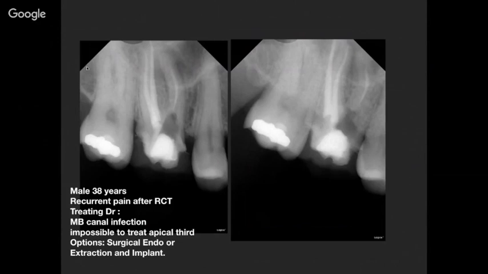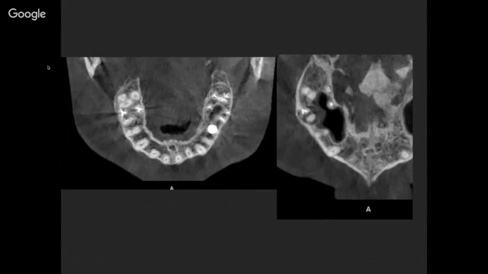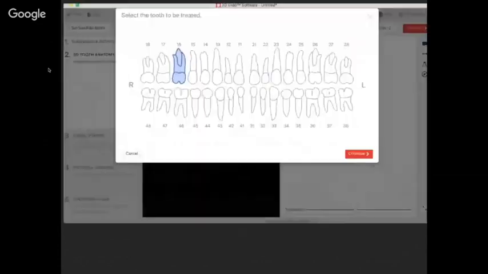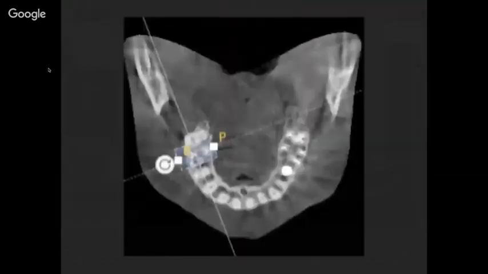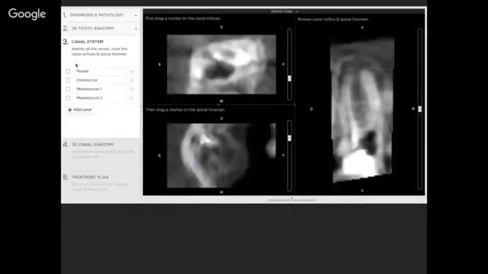Here are the 2 preoperative X-rays to evaluate, but it was not enough for us. On the CBCT, we were able to isolate the tooth and analyze the situation with much more precision. So you could see the lesion, the extent of the lesion. We isolated the tooth, and this is specifically the tooth isolated, and you could see on the CBCT the presence of an MB2. So we would continue with the program.